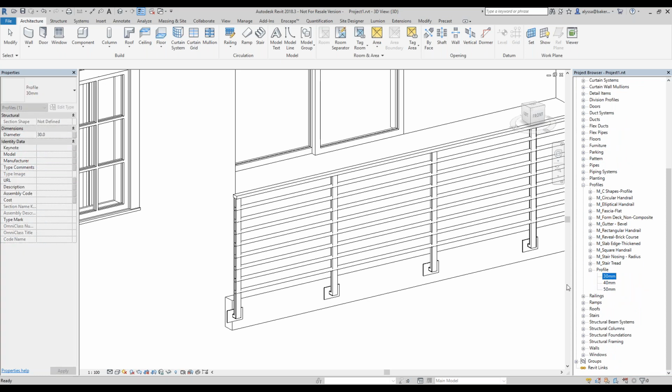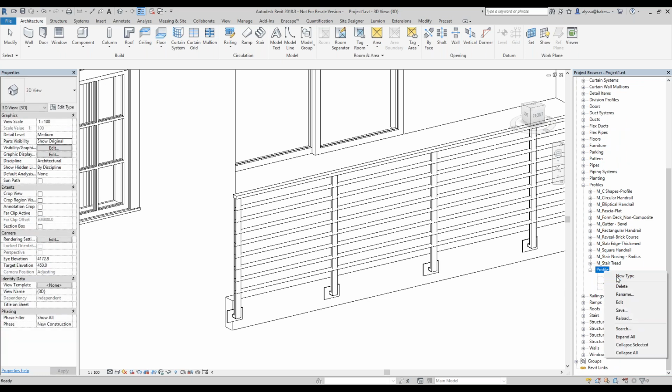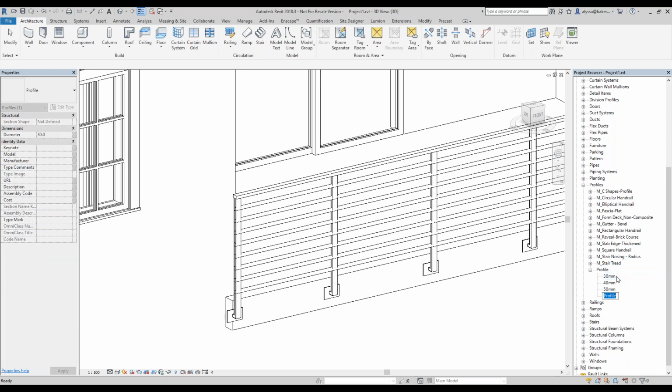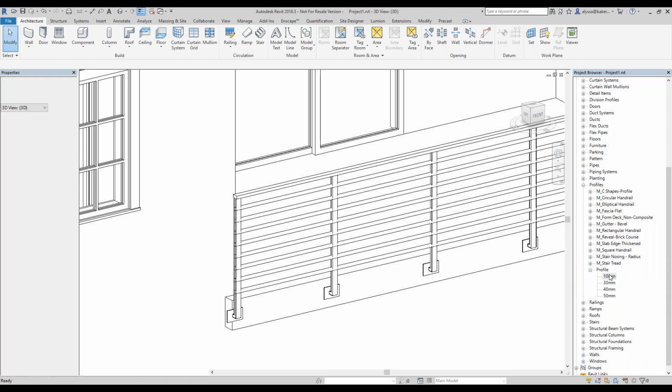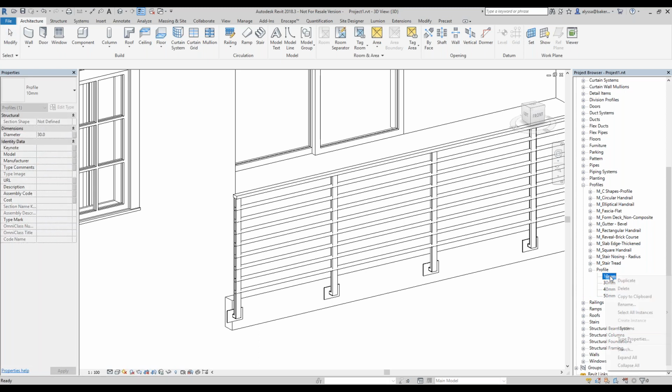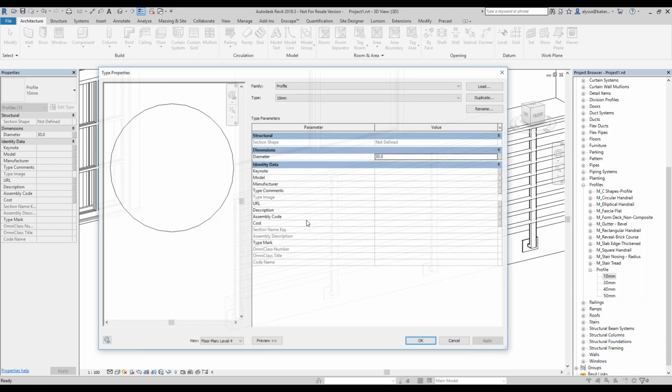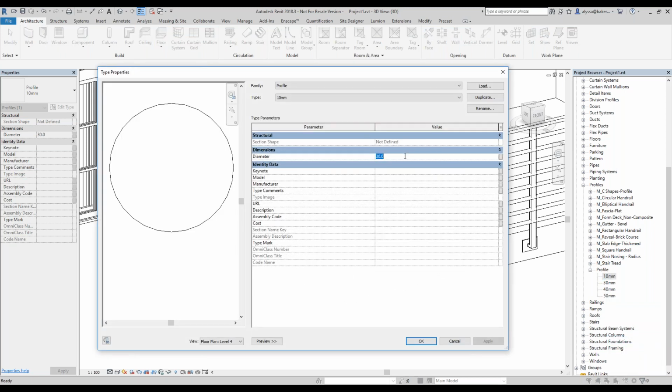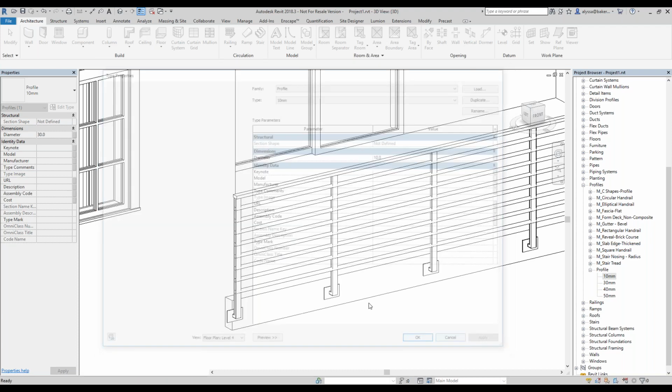What if I want to create another one? I can say I want a new type. Right click, new type, and I can say that needs to be 10 mil. Then I click on the 10 mil, right click, go to type properties. You can see the profile on the left there, and under diameter I can type in 10, make sure it's the right type, and click OK.